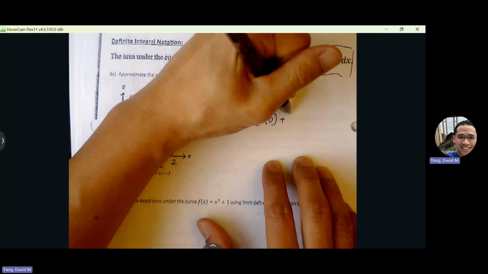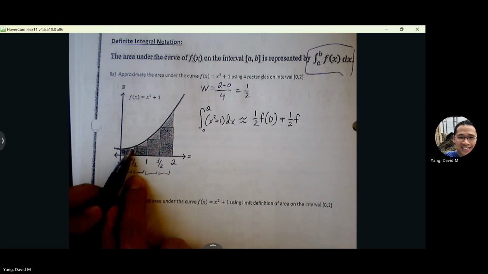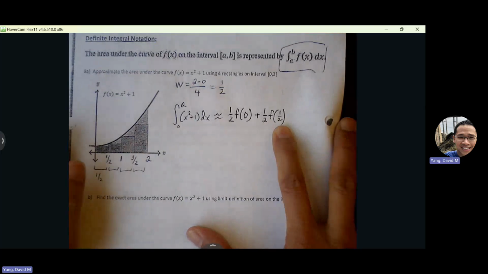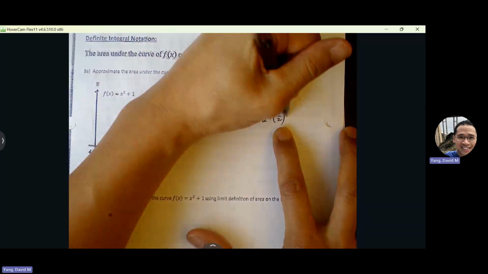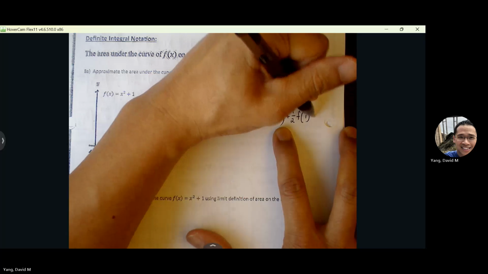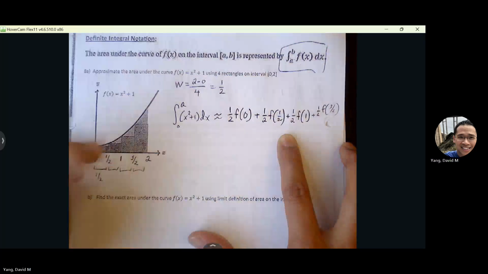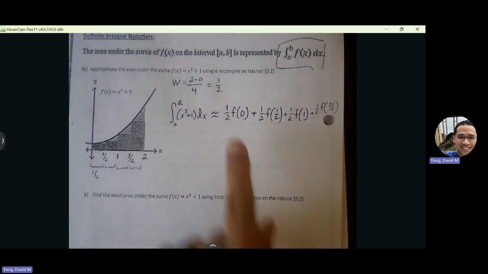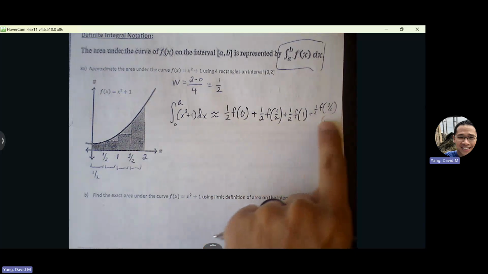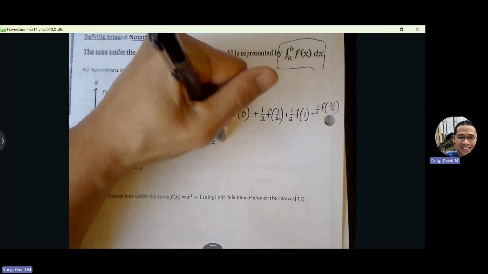Okay, second rectangle, 1/2 times f of what? Yeah, f of 1/2. So we haven't resolved it yet, but whatever that y value gives us, that will be the height. Next up, 1/2 f of 1, and then 1/2 f of 3/2. Right, so we're just devising a plan as to how we are going to find the heights of each rectangle. And now I'm just going to do the math for us here.